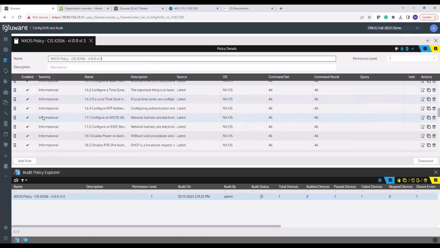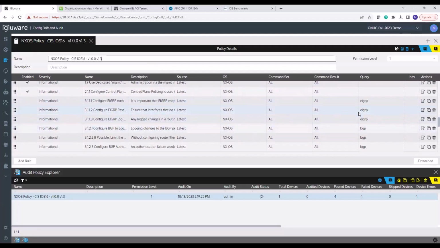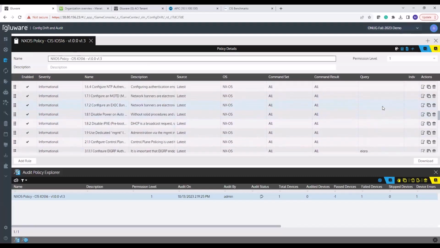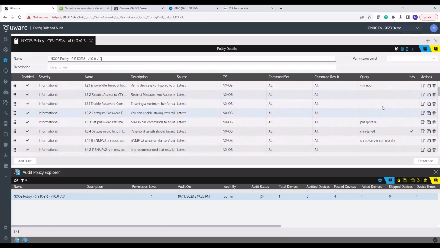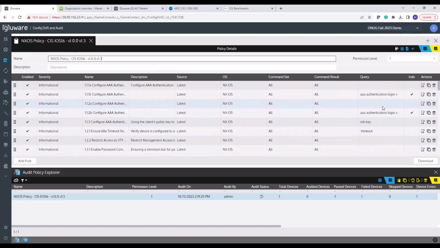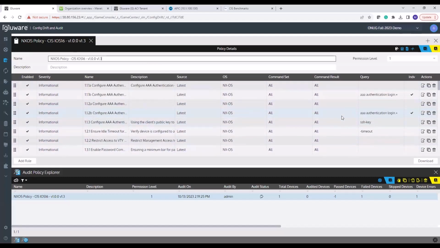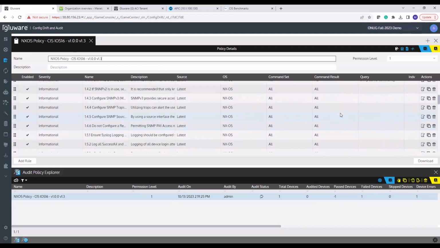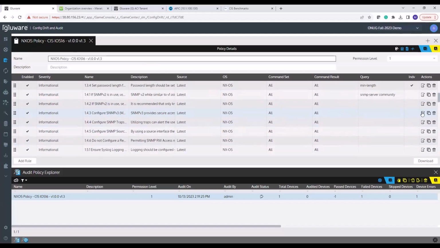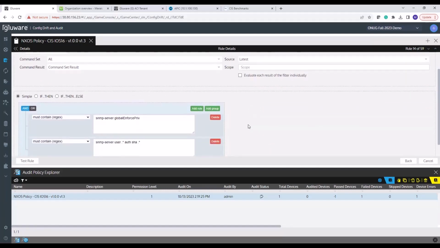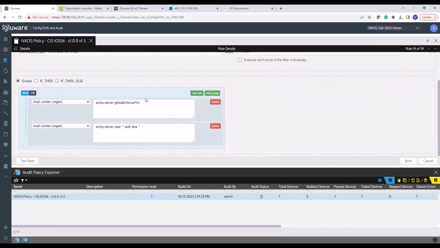For example, if you scroll down here, there are rules related to EIGRP and BGP and OSPF, like routing protocols that aren't turned on in this particular environment, so you wouldn't have to audit for those. But just to take a little bit deeper look into this: when you build an audit rule, I'll navigate into, for example, SNMP statements here. If we navigate into the rule, it is going to be looking at what we've defined.